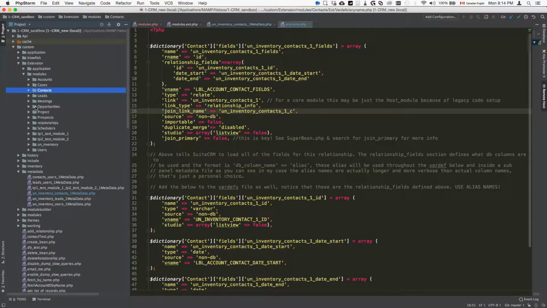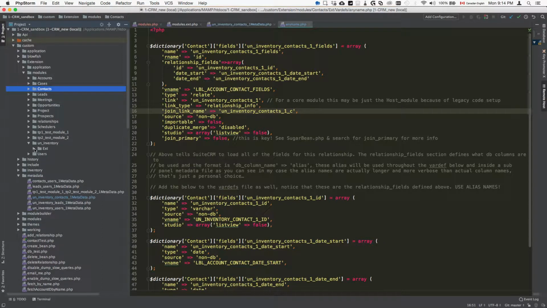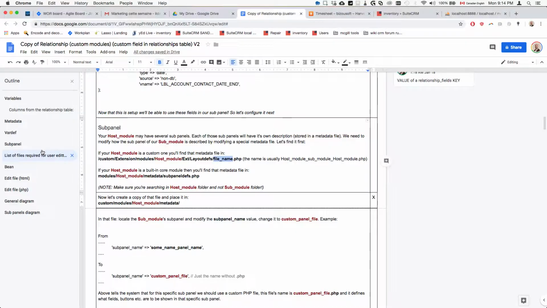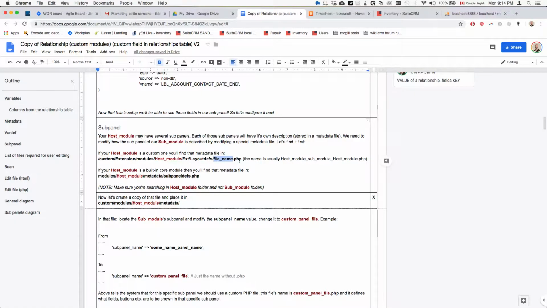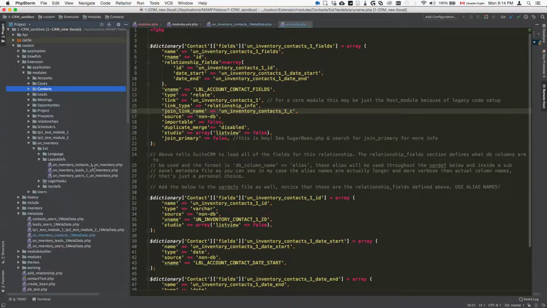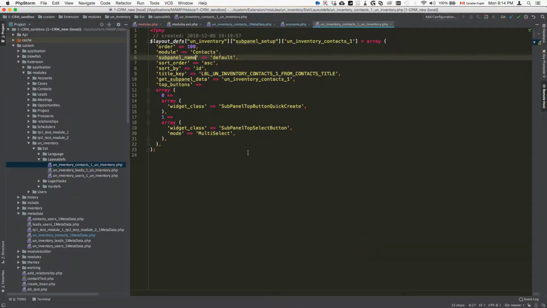The host module is UN inventory. That's the one that is going to host the contact subpanel, then extension, then layout defs, then file name.php. And file name.php is usually host module, submodule, host module.php. Confusing enough? Okay, so let's open it up.